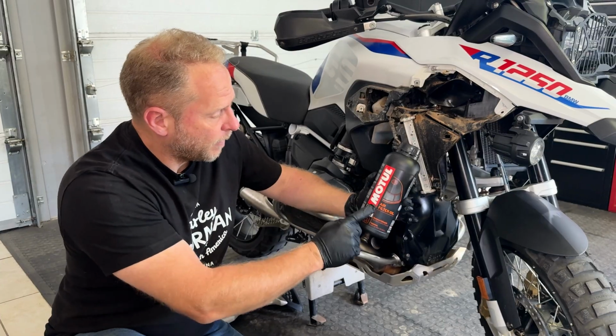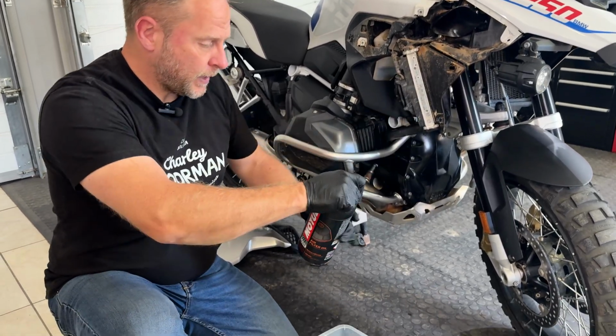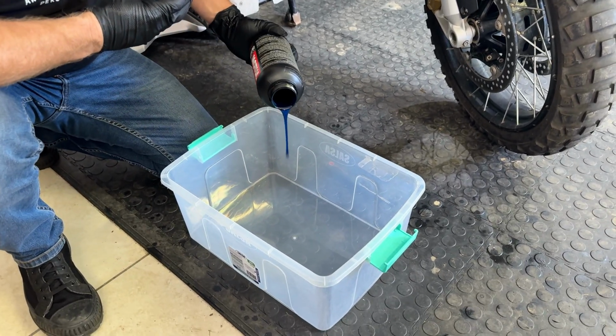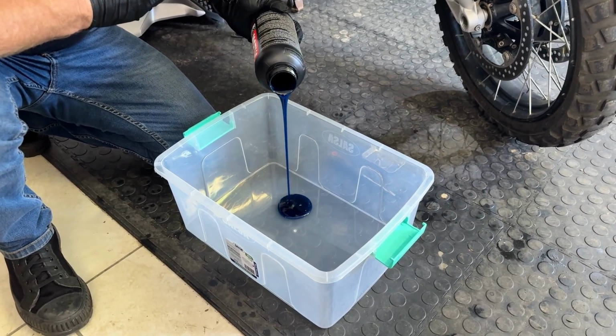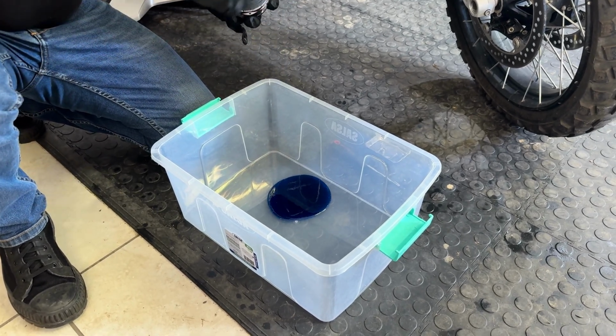Okay, so Motorrad air filter oil, clean container. You don't need to use a lot of this stuff. We just pour a little bit in. You'll see it's like sticky like honey. That's more than enough to do 2 filters.